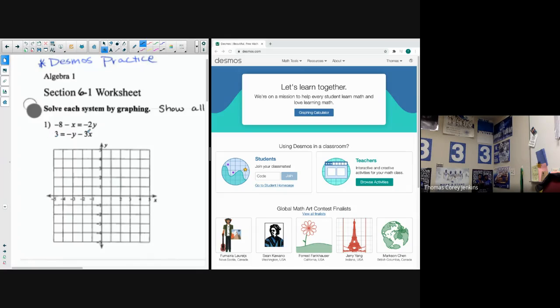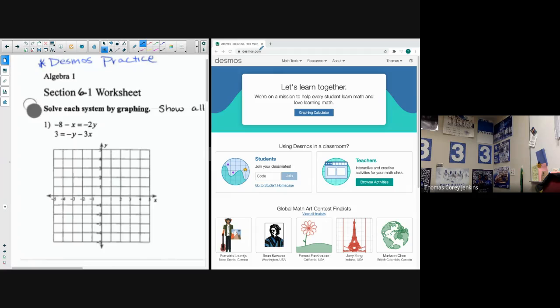But here I'd have a little bit more to do. And you'll see on this worksheet, when you look at it, I don't think any of these are already in slope-intercept form. So this is a good time to learn another way, okay? And what we're going to be using is a free graphing calculator called Desmos.com. Okay, so you'll just type what you see there, Desmos.com.